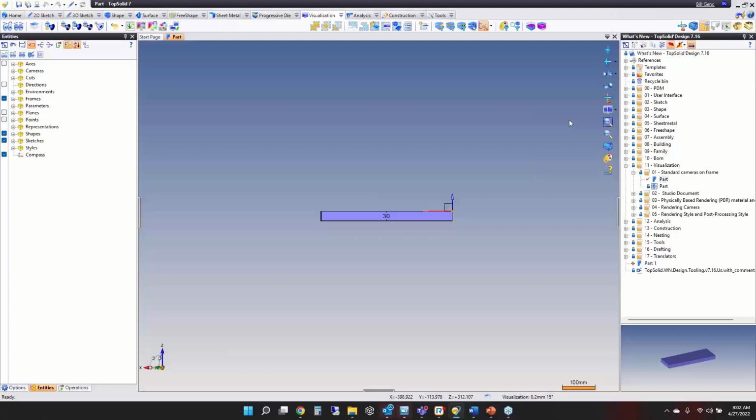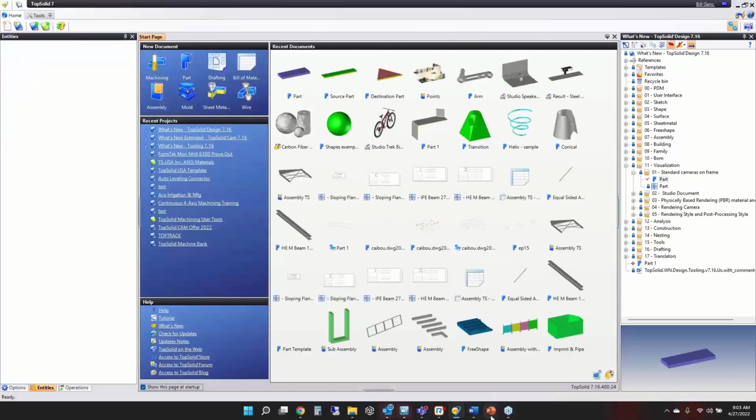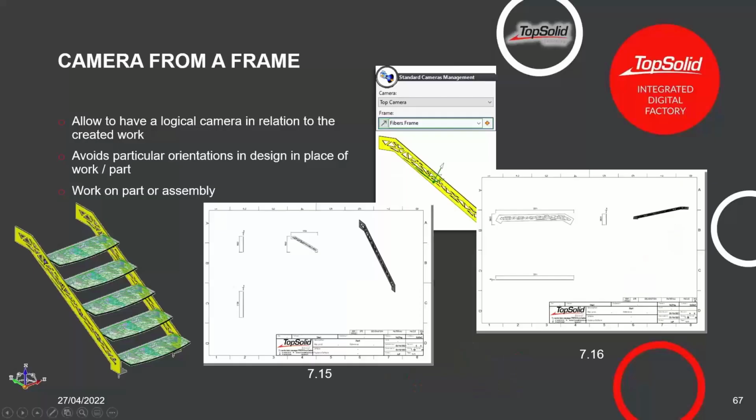Okay? And of course, this carries over into draft, so if you choose your top view and draft, your front view and draft, it's now aligned based on those. And you can see the absolute frame is still the absolute frame, so you're not redefining the zero of the part. This is just for camera angles. Perfect. Back to our presentation.